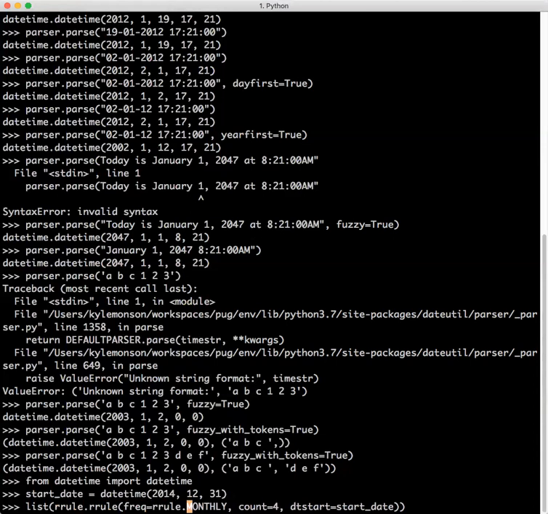Okay, so this says at a monthly frequency, give us 4 dates starting with December 31st, 2014. And this will show us some of the edge cases that recurrence rule can handle.